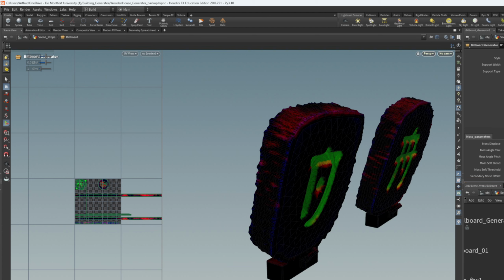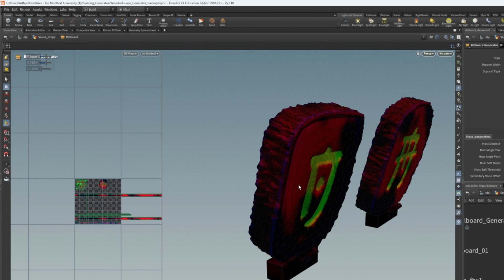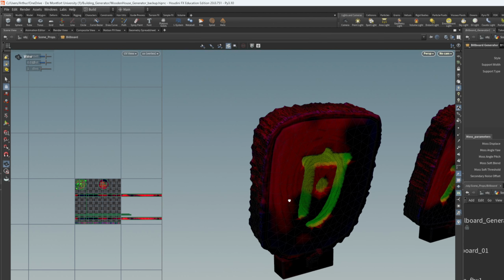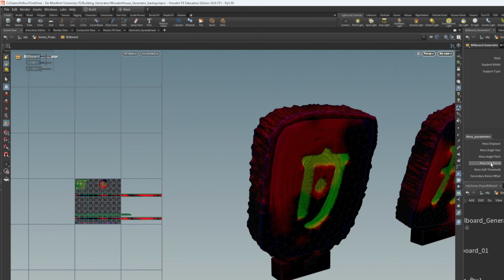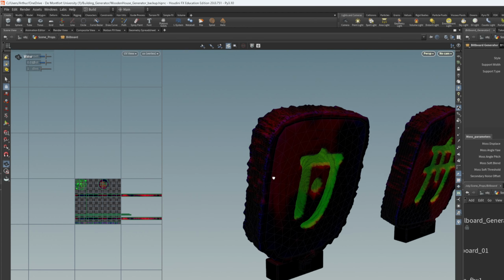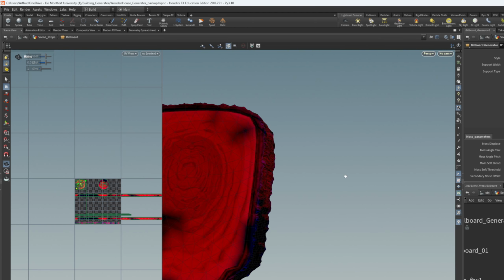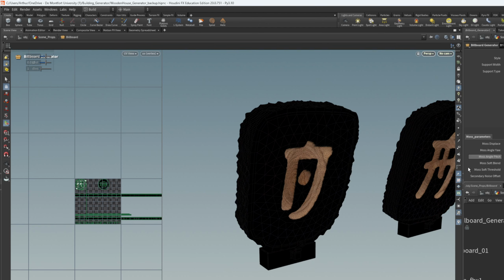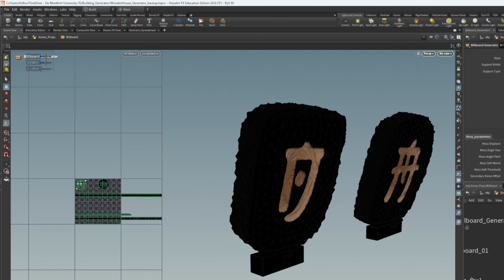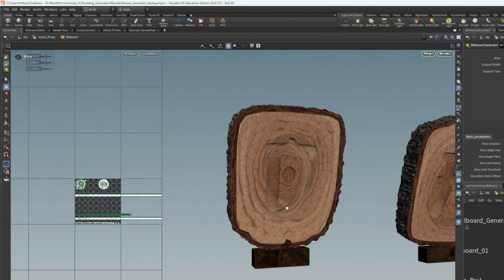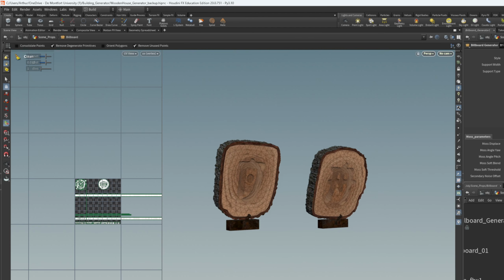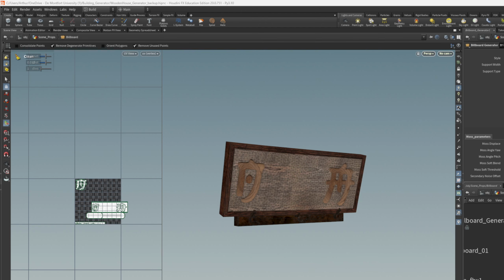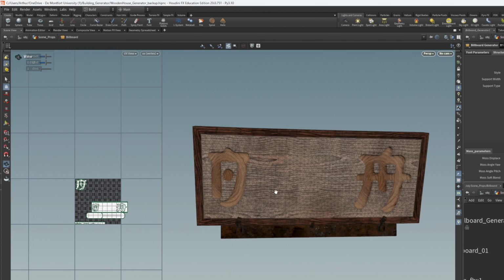We've also got a moss threshold, so bringing this down will actually increase the amount of coverage, and then we've got a soft blend, so we can control how contrasted the moss is. So we've got quite a lot of control here. So if I just turn that off, we'll look at it from our clean node. We'll just remove the vertex colors just so we can look at it like this. I would like to show you the whole sign again. So notice procedurally unwrapped.